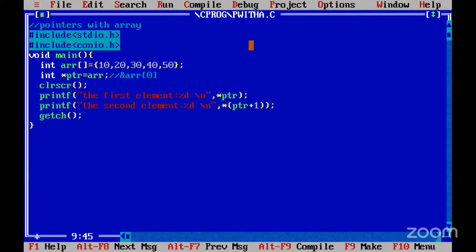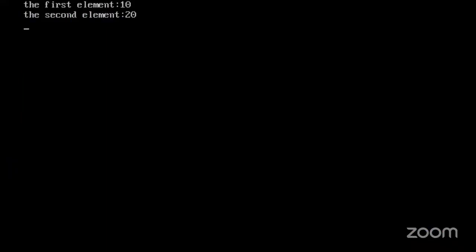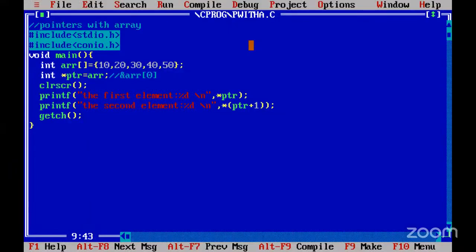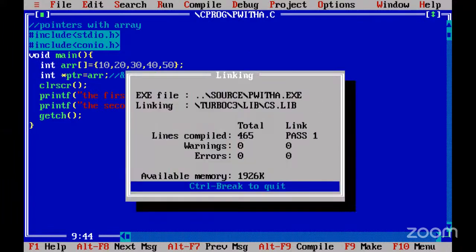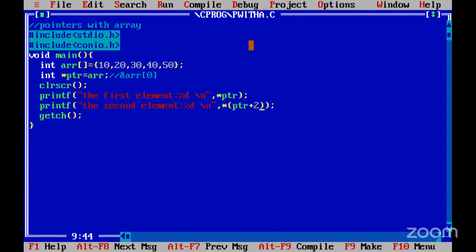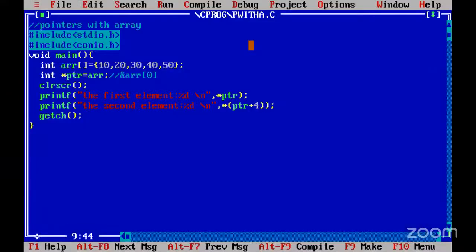So that means the second element, that is 20. Similarly, if I increase by 2, that is 30. If it is increased by 4, run, so 50. This is what we call a pointer to an array.